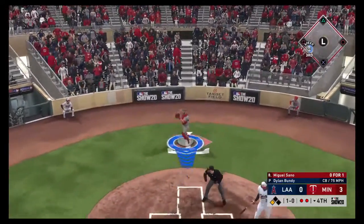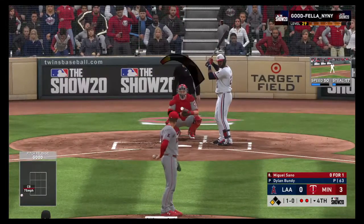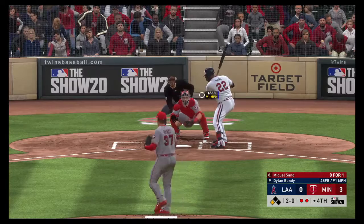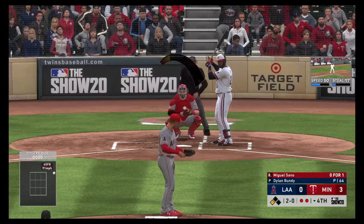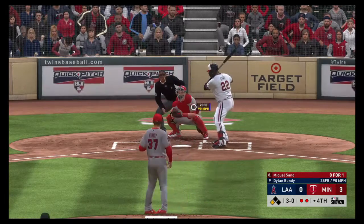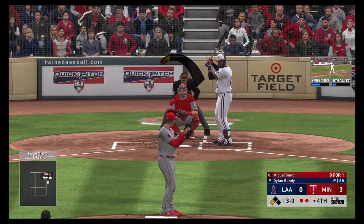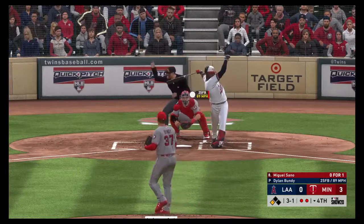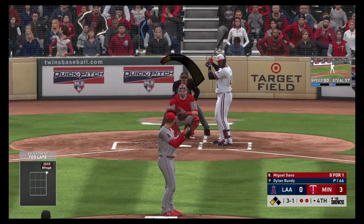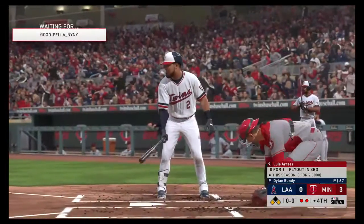Pitch is way outside, and he can't even get a glove on it. A play at the plate, and no advance. It's ball 1. Man on third with 2 down. 2 balls and no strikes to Miguel Sano. Too tight with that one. 3-0. Oh, had the green light there, but it's 3 balls and a strike now. And he missed with it there, ball 4. It's a 2-out walk with the runner still at third.